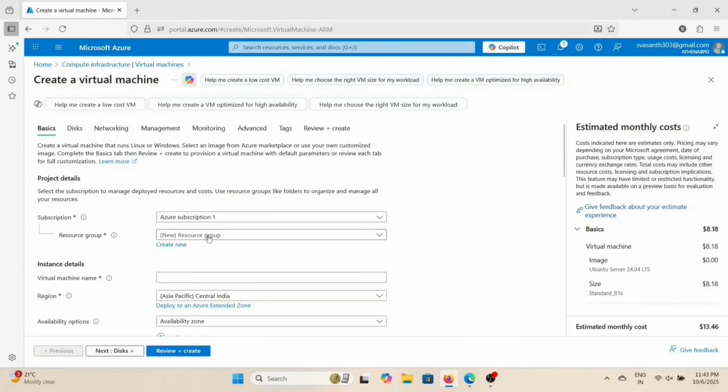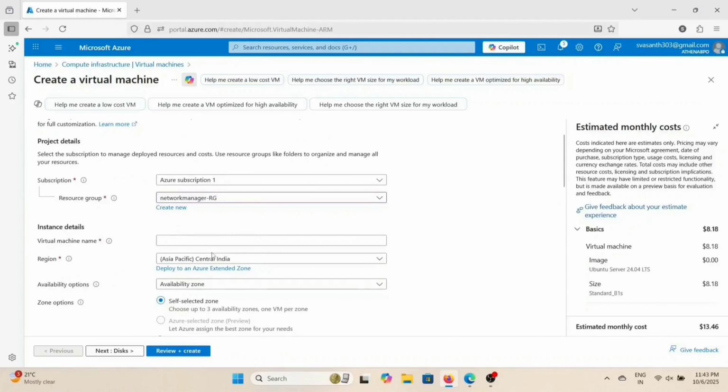I will create a virtual machine, and I will give the name as web server for prod 1.